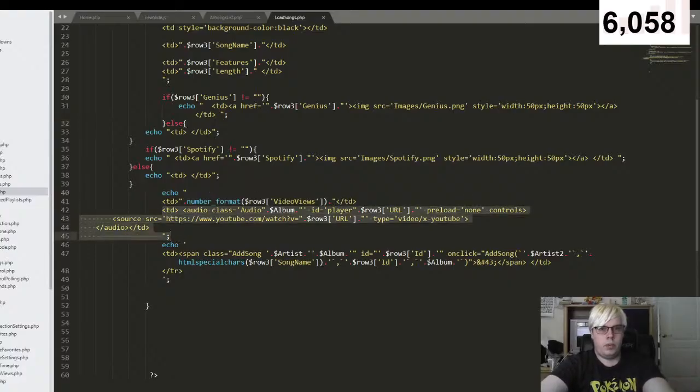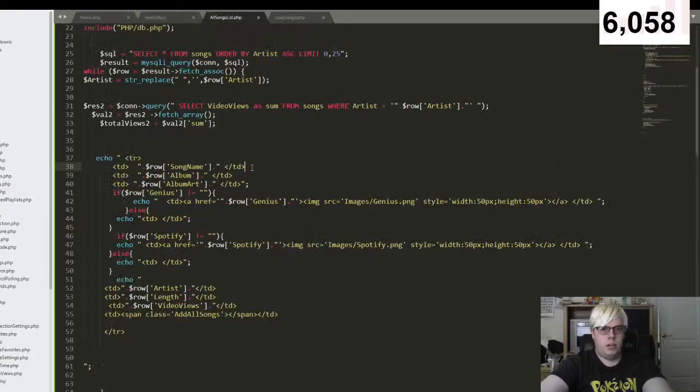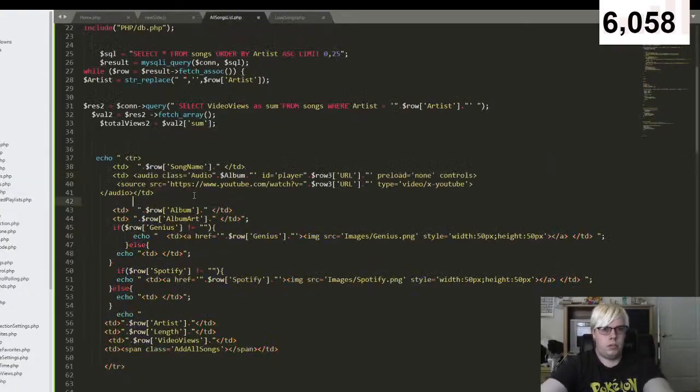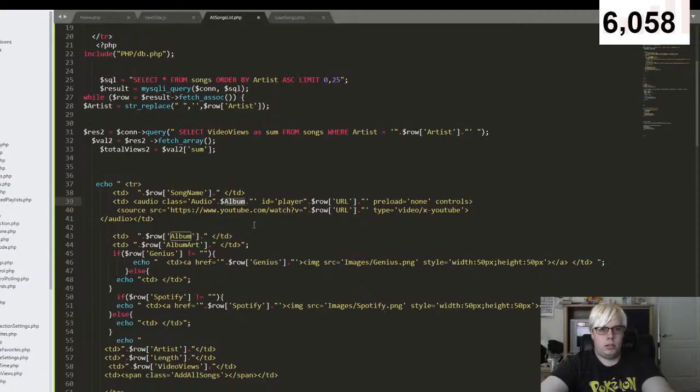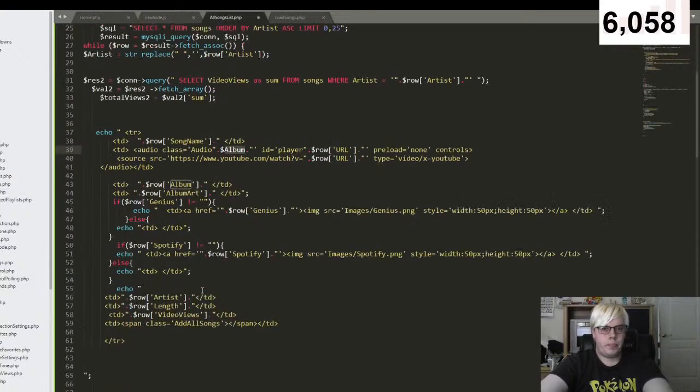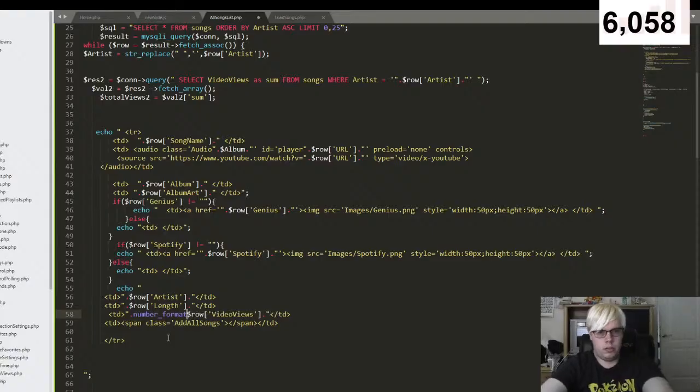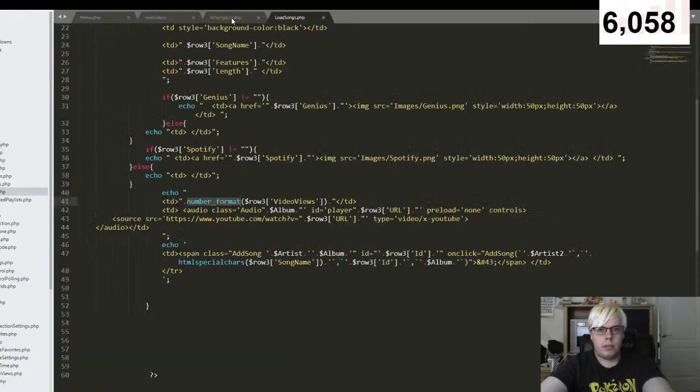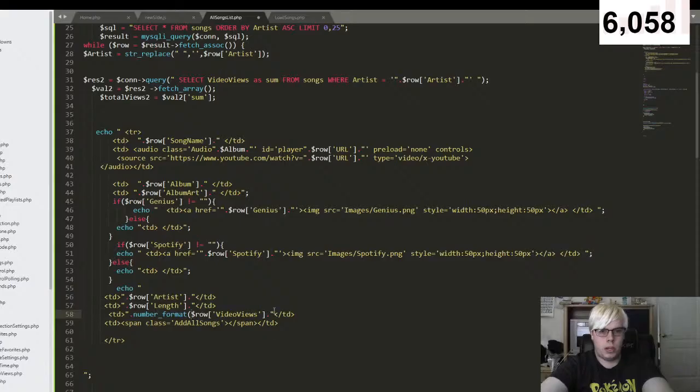Oh, and then we need to make sure we do the number format too. So like this, audio, so number format for the views. For this, I think we have to do a special way.